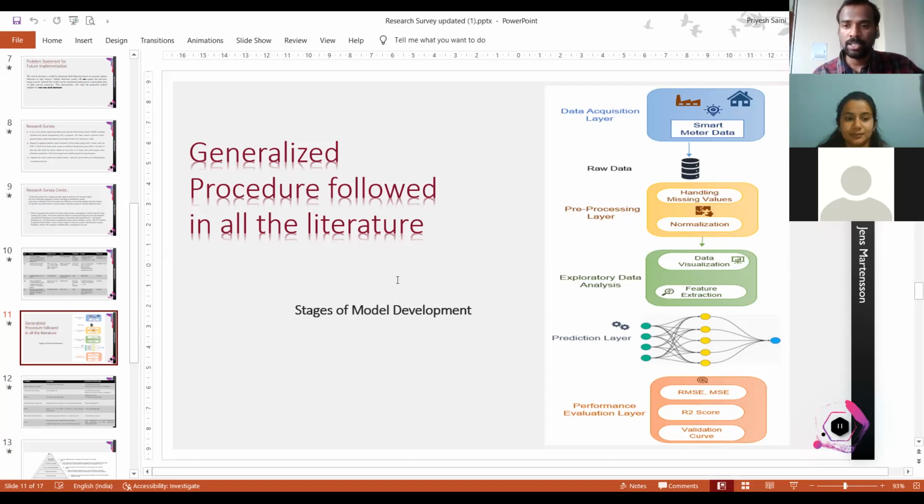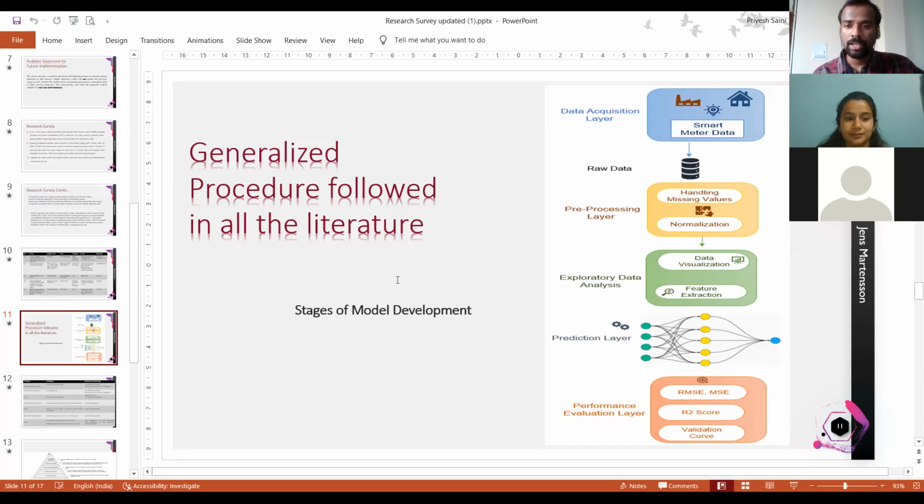Now, this raw data contains many errors for many reasons. It may happen that smart meters become corrupt and result in a wrong value, so this might affect our model. Therefore, it is essential to handle the corrupt data and the missing values. This is done in the pre-processing layer. After the missing values are handled, we do the normalization. As I mentioned before, normalization increases the efficiency of the system by bringing all the data into similar ranges.